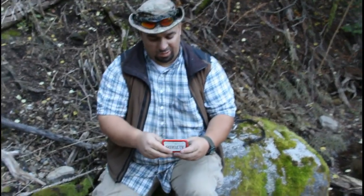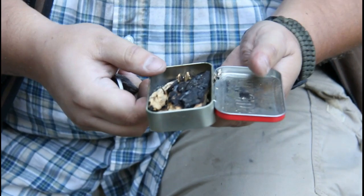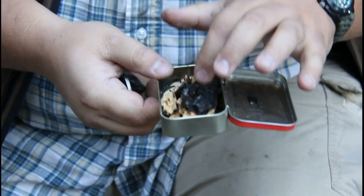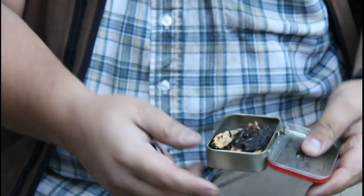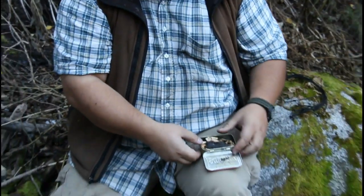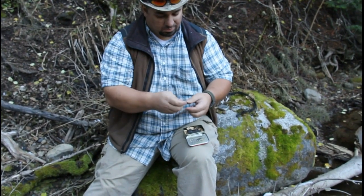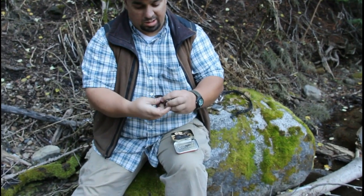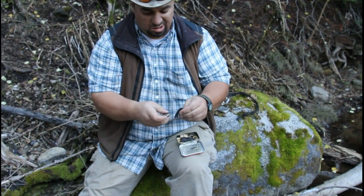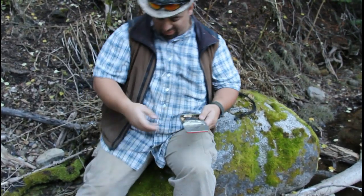However, when you were out in the bush, most people carried a little char tin like this, and they would put punk wood or other charred plant materials inside. This is just some dry rotted wood, and again, we'll show you more about this later. For this, you have to change up your technique. Instead of striking down with the striker, I'm going to switch hands and use the stone, and I'm going to hit it with the stone if I don't drop it in the water.